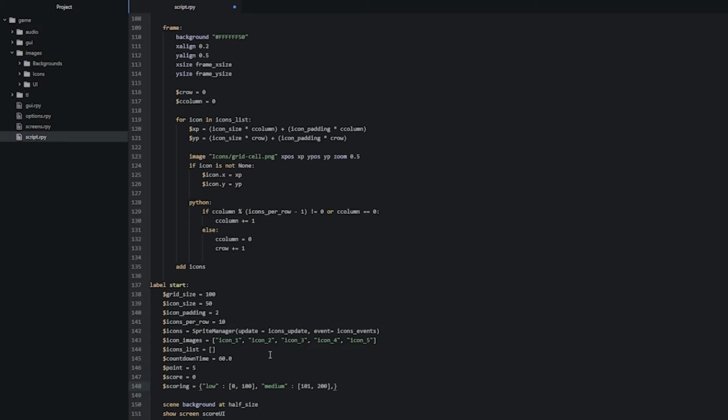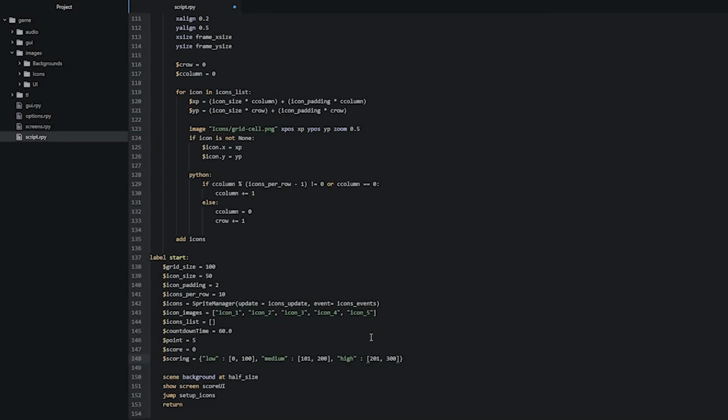And then we'll create the last one, which is going to be the high score. So we're going to write high. And then for the value, we'll do the same thing. We'll create a list. And then we're going to write 201 and 300, like so. So now we have defined a low, medium, and high score range. But you can of course change these to any other values if you'd rather have something else.